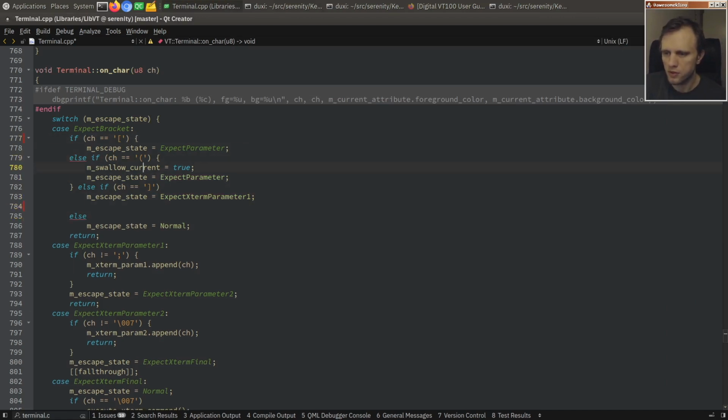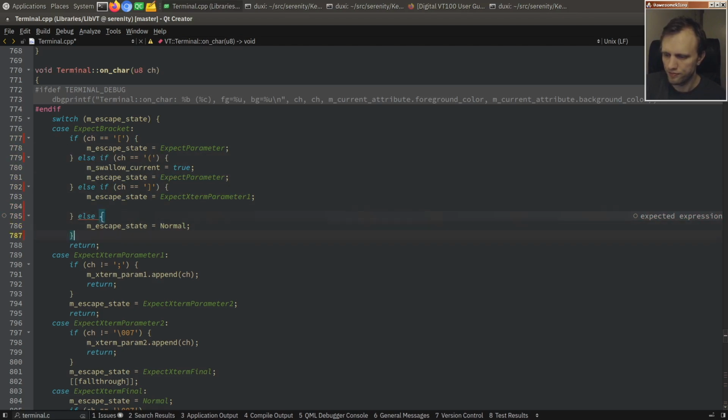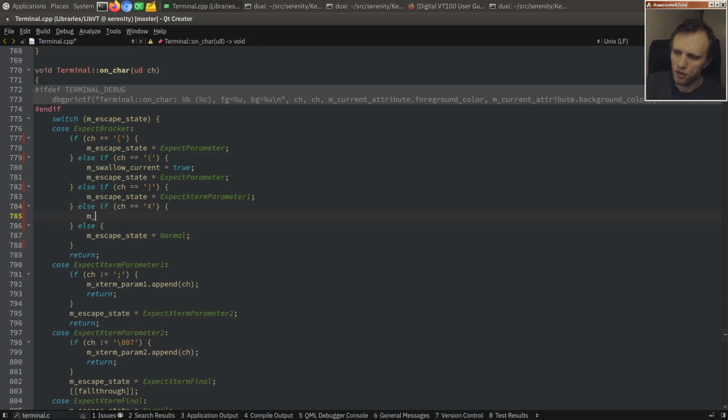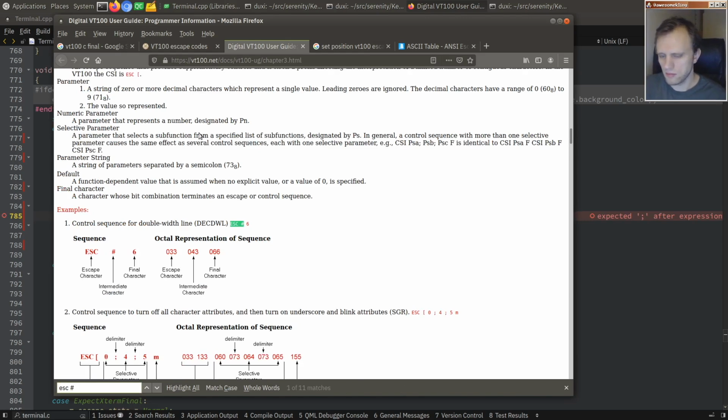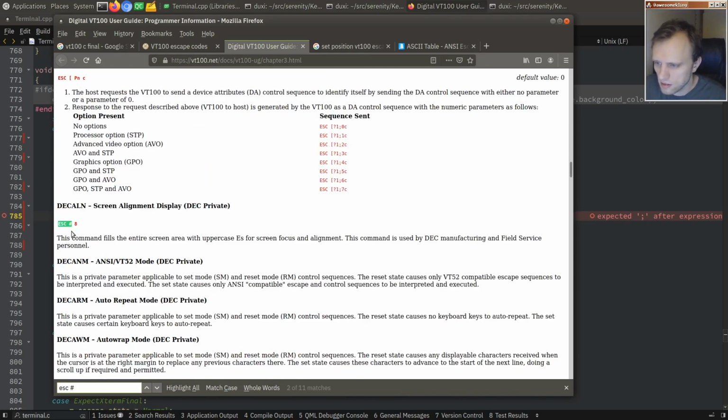So this part annoys me that it's inconsistently braced, so let's just fix that first of all. Okay, and then we will add a new state. So if we get a hash, we say expect. Is there a name for this? Escape hash.